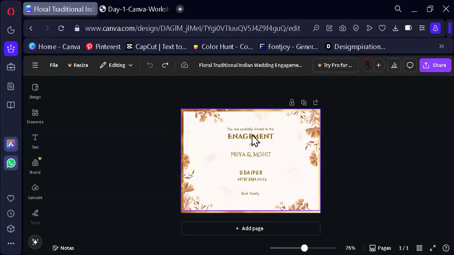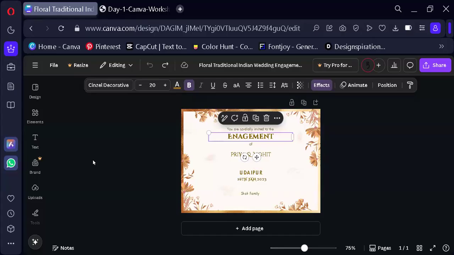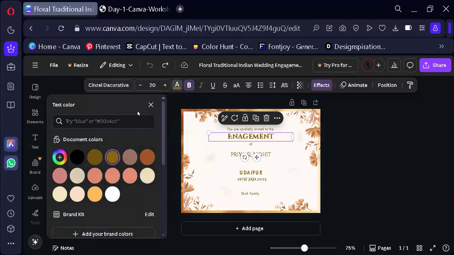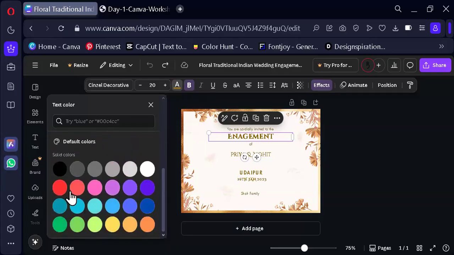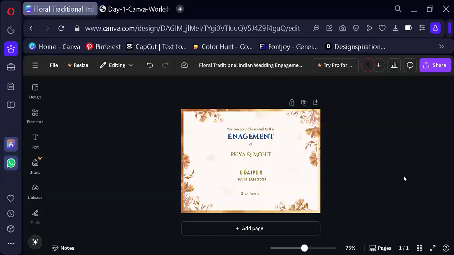Right now, as you can see, if I want to emphasize something, now this is where it comes in. If I want to make sure that people do not get confused about what event it is, I'm going to make sure that people actually look at the image. Okay. Now it says engagement.